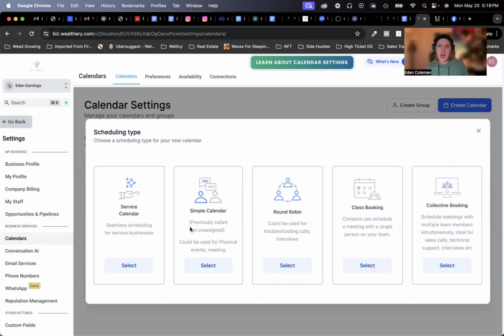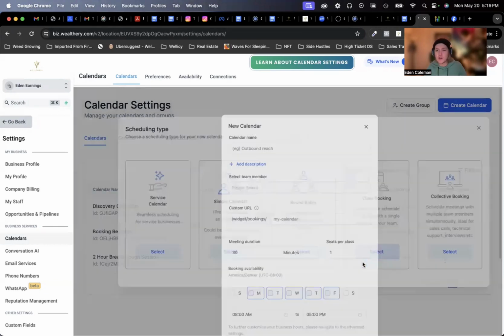Like, hey, we're going for lunch. That would be a use case for that. But for digital one-on-one meetings, Zoom meetings, I would recommend going with the class booking. I just built out the service calendar and it didn't really give me a lot of full customization. So I kind of like the way the class booking works, but I will say you can use a service calendar as well, but we're going to do class booking.